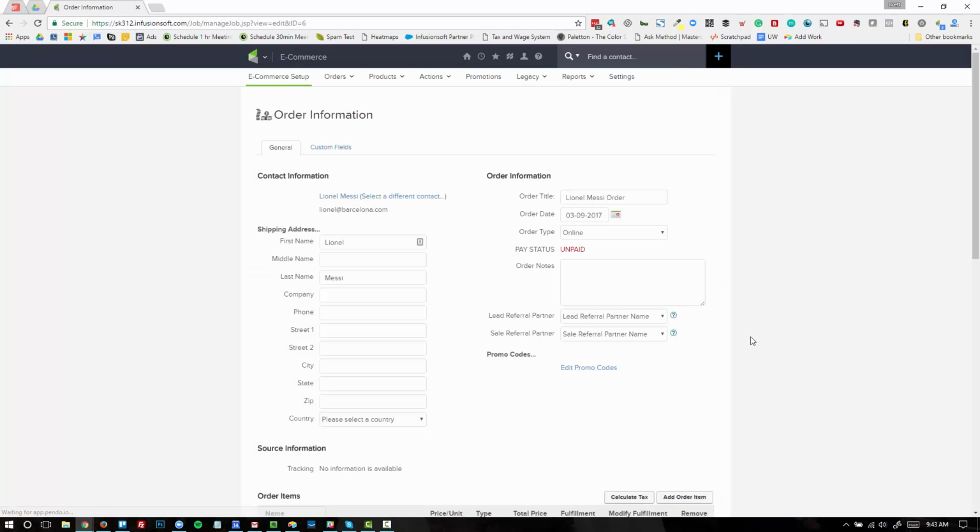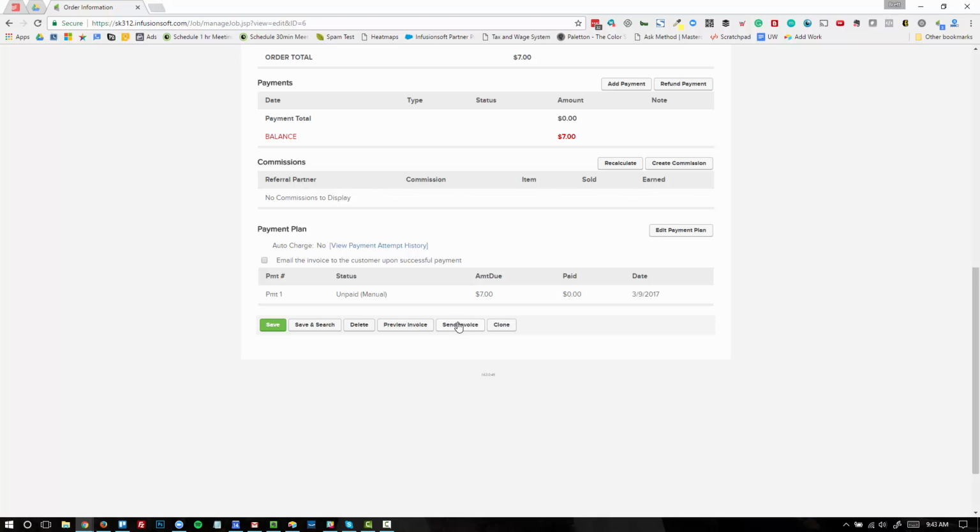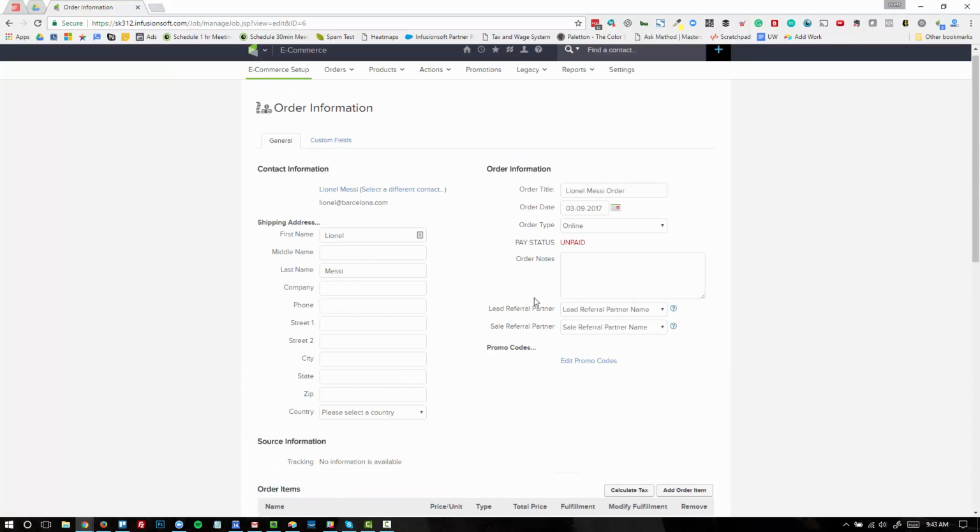And now an actual order, an unpaid order, as you can see here, has been created in Infusionsoft and tied to his record. So this is now within Infusionsoft, and all I need to do is click send invoice, and that will send out to this particular contact, and he can then choose to make that payment at that time. Now you can run basic reports that show you unpaid and things like that, but it's definitely worth mentioning that this is an option within Infusionsoft.